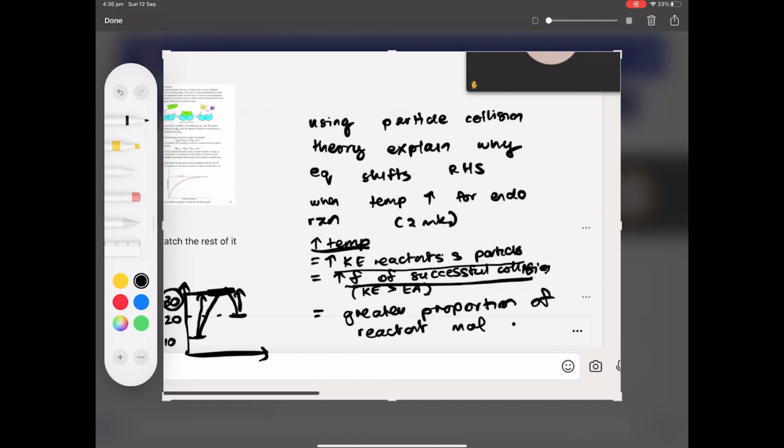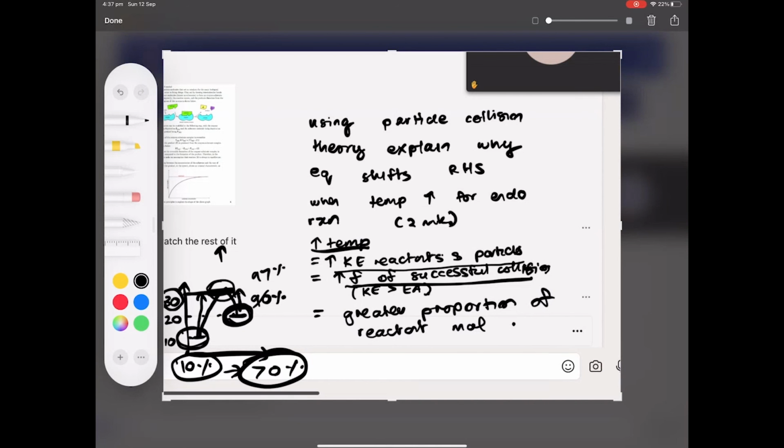Good, right? The way you think about this is since the products are already at such close energy to the activation energy, we can assume, let's say, 90% of the products already have energy greater than activation energy. But your reactants have a much lower energy, so we can assume, let's say, 10% of your reactants have energy greater than activation energy. When you increase temperature, let's say 100 degrees, we'll go from 90 to maybe 97% of product particles having energy greater than activation energy, but we'll go from 10% to, let's say, 70% of reactant molecules.